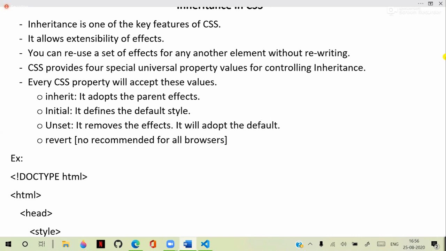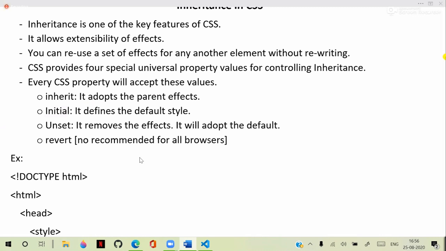That is the reason why, when you are configuring initial and unset, they both look similar, because you are removing the effect. When you are removing the effect, automatically it will adopt the initial. If you remove everything, it will be initial only, right?